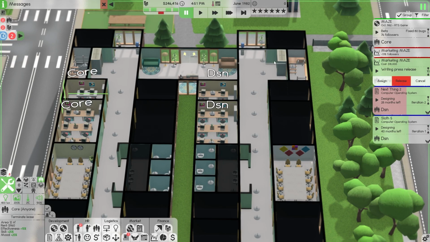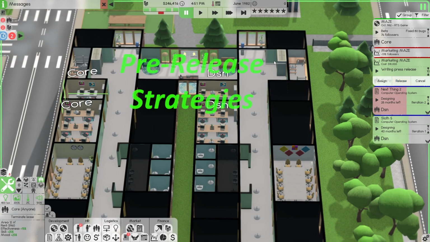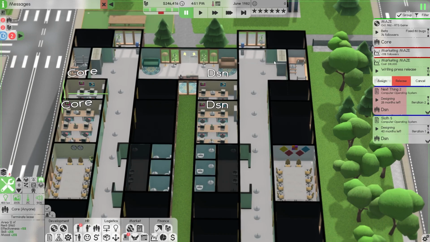Of course, should be able to handle all this. Okay, so here's the strategy going forward. We're going to move into July, that press release. We're going to go through August, September. In September, we're going to hire marketing teams and support teams for release date. You always want to have those in place. That is a strategy. Hopefully, we have enough money to do so. We'll cross that bridge when we come to it.